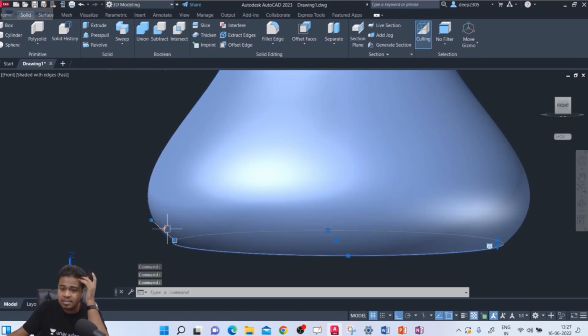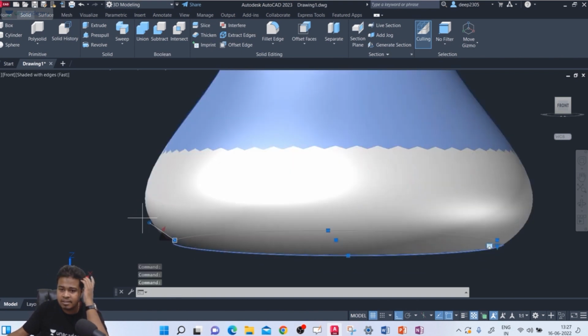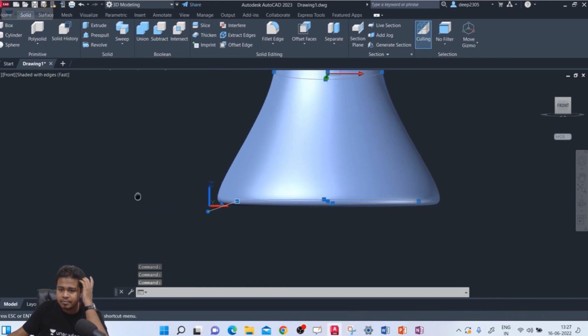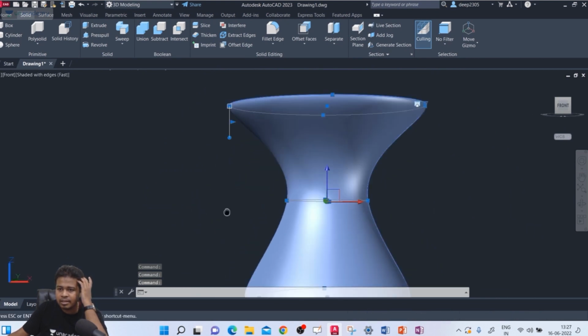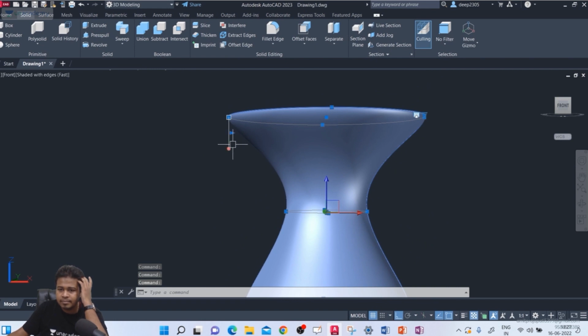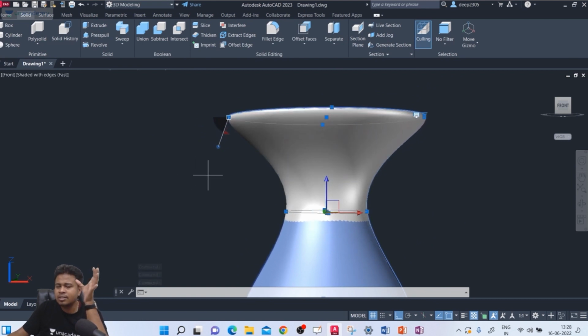This is how you can change the angle. Even you can operate here as well. As of now, the stick size is less. That's why there is not that much effect.